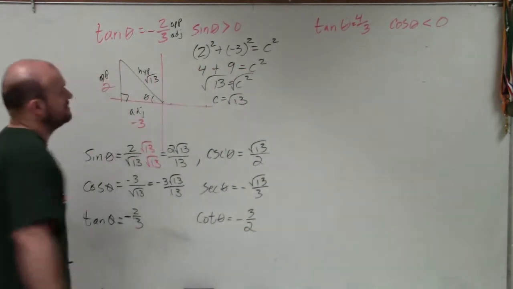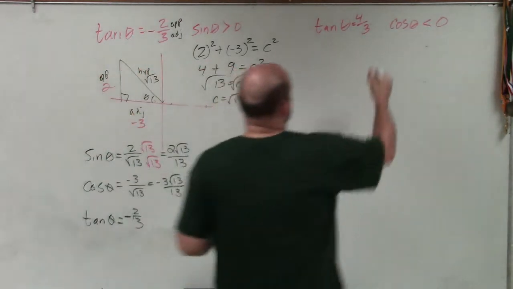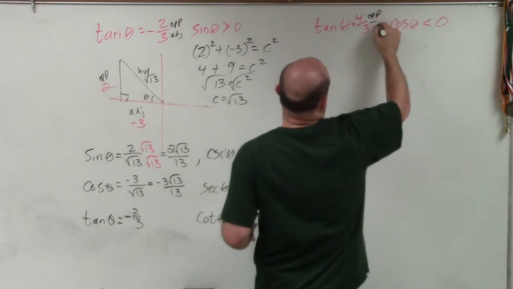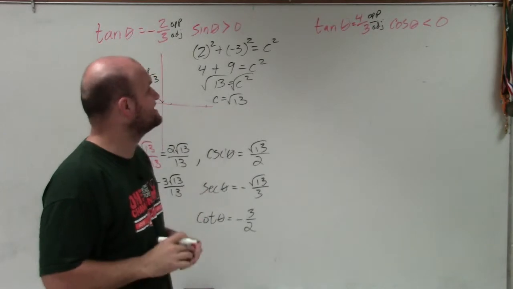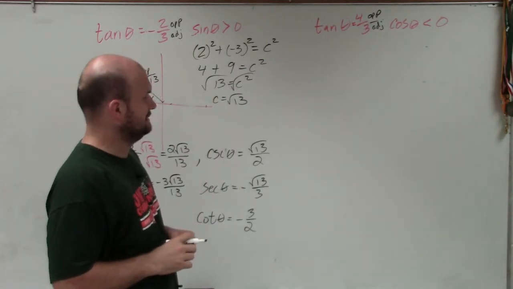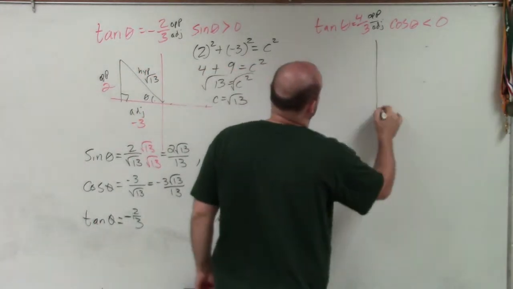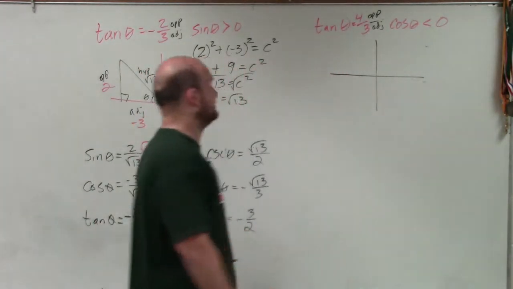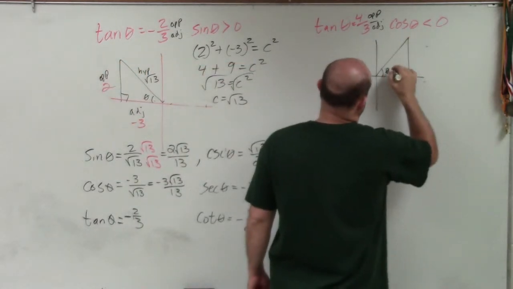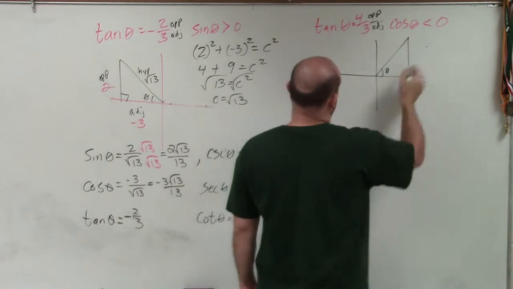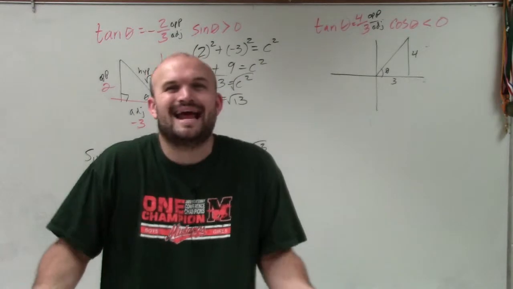OK, perfect. So now let's go to the next one, which would be the tangent of 4/3. Again, remember this is opposite over adjacent. But in this case, we have cosine is negative. I don't like that one. So let's take a look at where my opposite could be 4/3. The only thing that makes sense to me is, here's my angle theta, opposite would be 4, and adjacent side would be 3. That makes sense. But it says that cosine has to be negative.